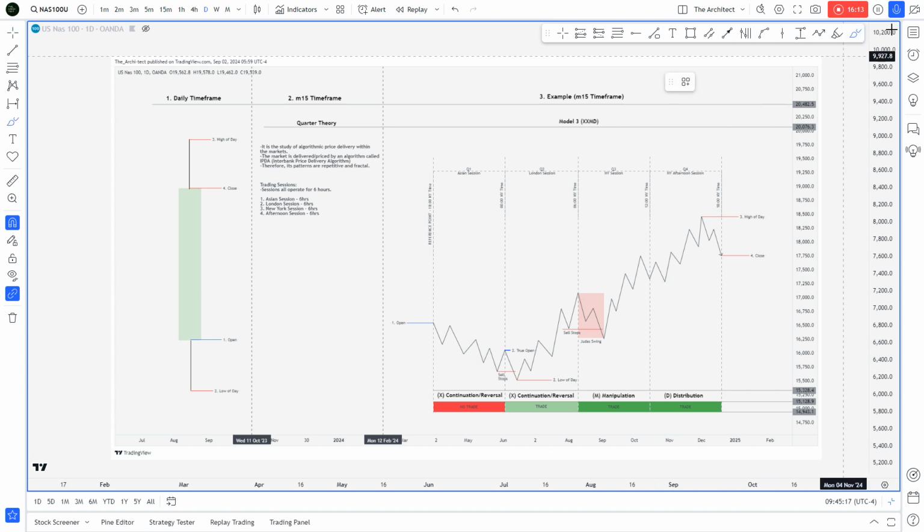Now this model, right? This model is the most common model you'll ever see within the market. Model 3, XXMD. Same candle can unfold in this manner. You don't trade Q1. Ask yourself the question, what type of price action is this? It's a reversal type of price action denoted as an X, right? Now, here you can have a trade. You can trade the X, but you can see that it's less green, right? You can trade the X provided that Q2 takes out Q1 or Asian session's low.